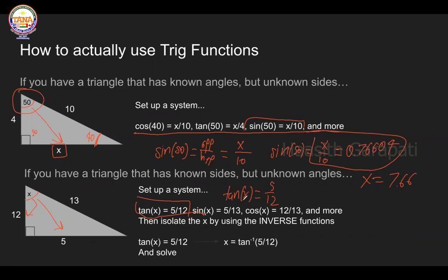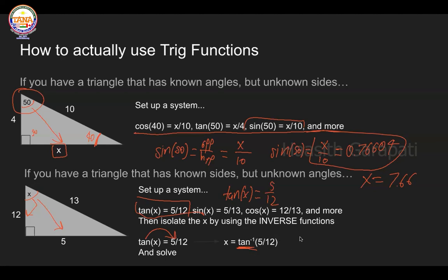But how do we isolate x? Now, there's this thing called inverse functions on your calculator. You typically access them by pressing the second button. It's literally a button called second, or maybe alpha, on your calculator. It's usually at the top left corner. You press second and you press the corresponding trigonometric function button. And instead of getting tangent, you'll get tangent to the -1. And this is what we call an inverse function. Basically, when you take a function and you literally move it to the other side, you have to change it to an inverse function like this.